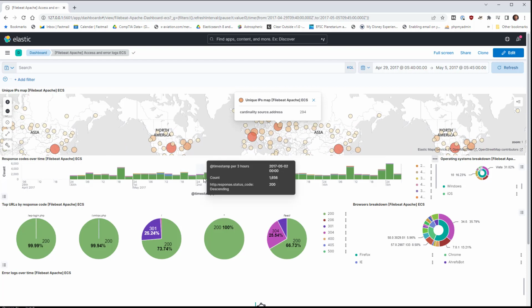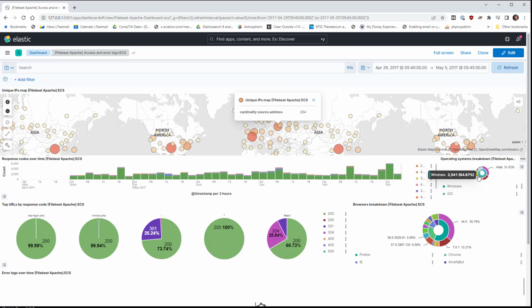And again, we can break down the traffic here. We have these handy charts here and pie charts explaining what's going on. We can look at our distribution of operating systems and browsers here. Looks like a lot of Firefox. That's surprising, actually. A little bit of Chrome. I mean, granted, this is 2017, so it was a different world then. And a lot of traffic from Windows, which is not too surprising. Very cool. So let's narrow this down as well.